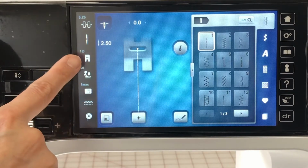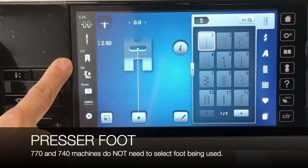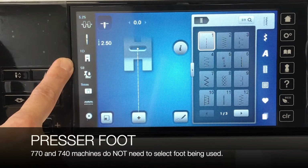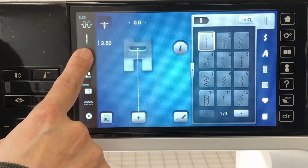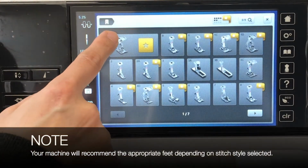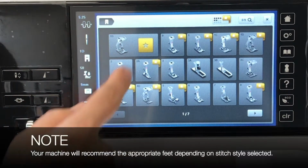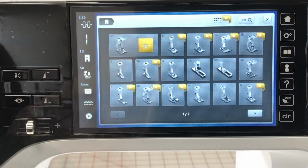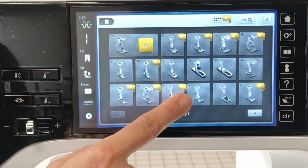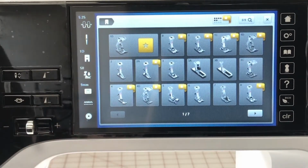The next icon down is the presser foot selection. The presser foot selection works a little differently on the 7 series. Let's look through this window right now. Here are all the possible presser feet options that you can use with the straight stitch. The best presser foot recommendation will often appear first on a wider box and a yellow star. Please note that the presser foot manual selection is not available for the 770 nor the 740. This is only available for the 790.